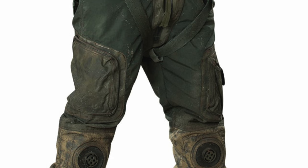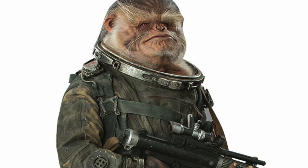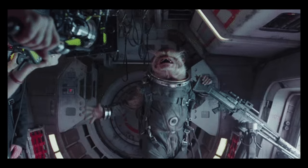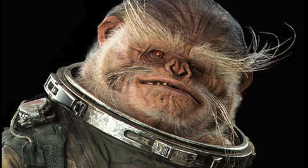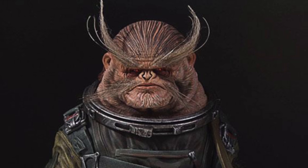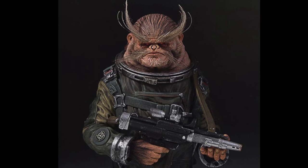Staying in that pocket for a moment with Bistan — once again part of that crew of rebels we don't get a whole lot of time with, but because of his unique character design he made an impact in a memorable sequence. His visual design, changes in height and proportions, would flesh out that crew of Scarif rebels in a way that makes them visually interesting. Rogue One, similar to A New Hope, stands out because of the amount of characters you don't get a lot of time with but who make a big impression — like the hammerhead at the cantina scene. I kind of feel that same way about Bistan.